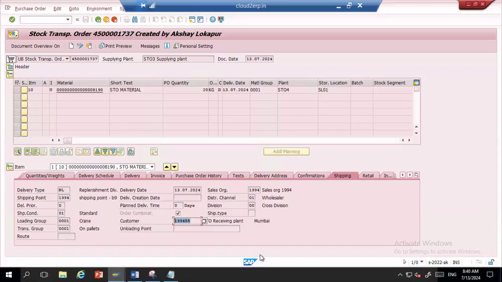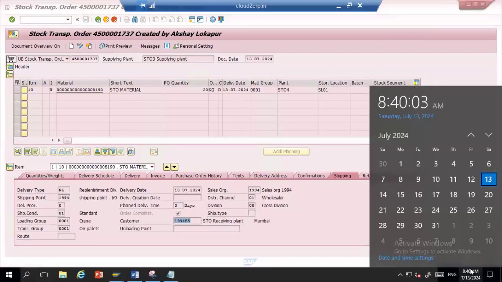Today is 7/13. On 7/13, we should have covered inventory management. We covered it last week, and we covered STO today. We have subcontracting. If this gets covered today, then 2 more weeks, and 28 will be your last session. Subcontracting is still pending, so I'll cover it tomorrow, the 14th. 13th we covered STO. Then on 28th we'll try to cover the pricing procedure, on 21st the consignment, and on 27th the MRP.